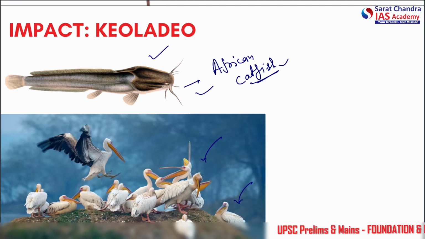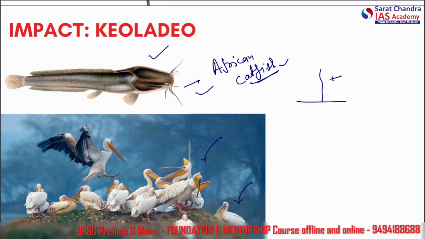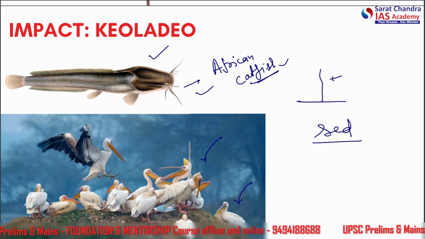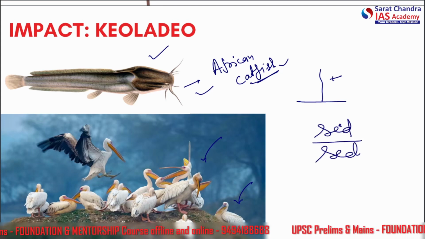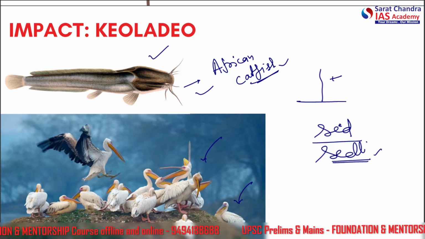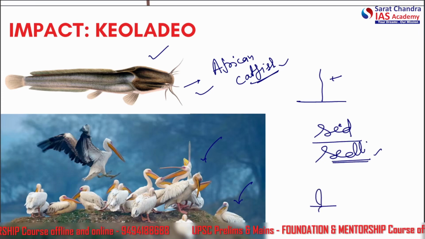And studies have also shown that the proliferation of cheetal in the Andaman has affected the regeneration of native vegetation. It eats them so fast that these plants cannot grow back, as the deer are known to consume seeds and seedlings. So it even eats the seeds and seedlings, the small plants that come out of the seeds.